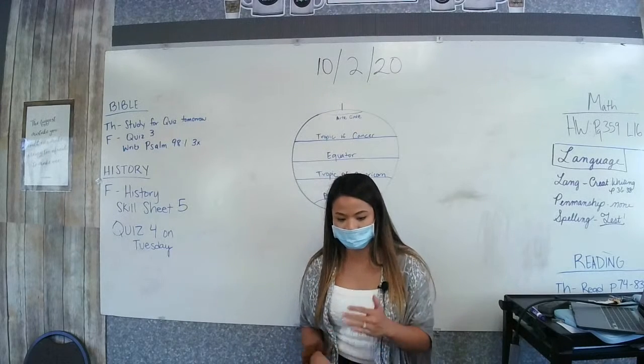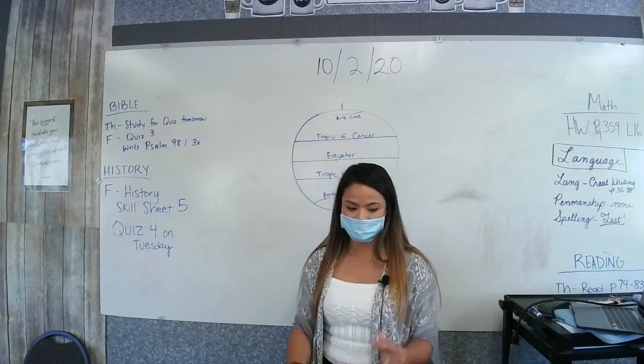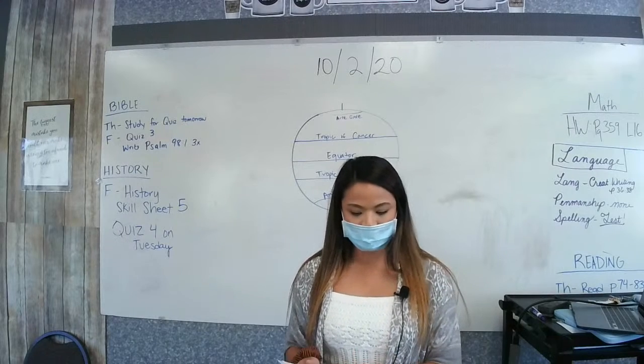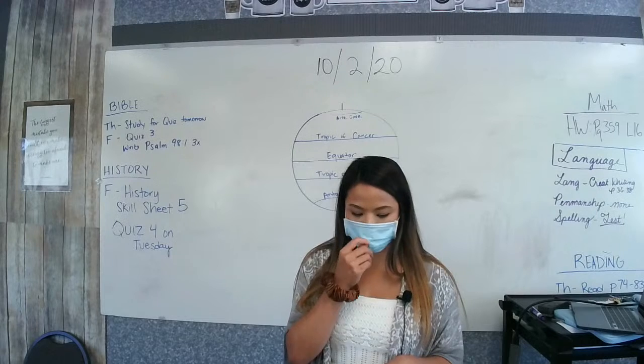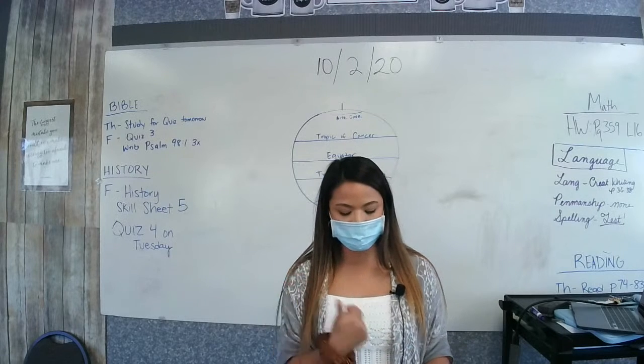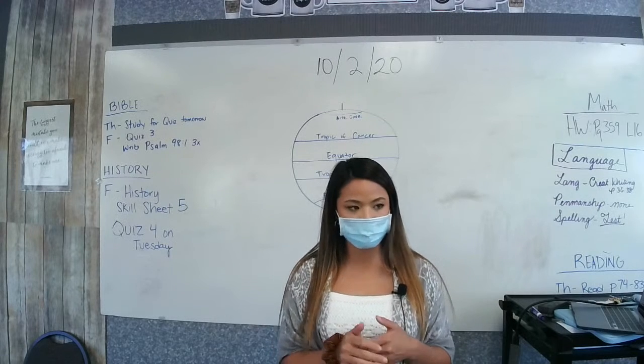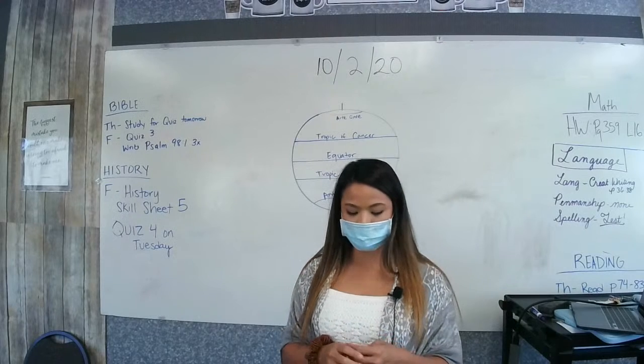Let's read about the Lydians, the makers of money. Okay, so we saw that the Phoenicians were the seafaring people. The Hittites were empire builders. Let's read about the Lydians, who were the makers of money. Cameron? Yes, please stand and read.